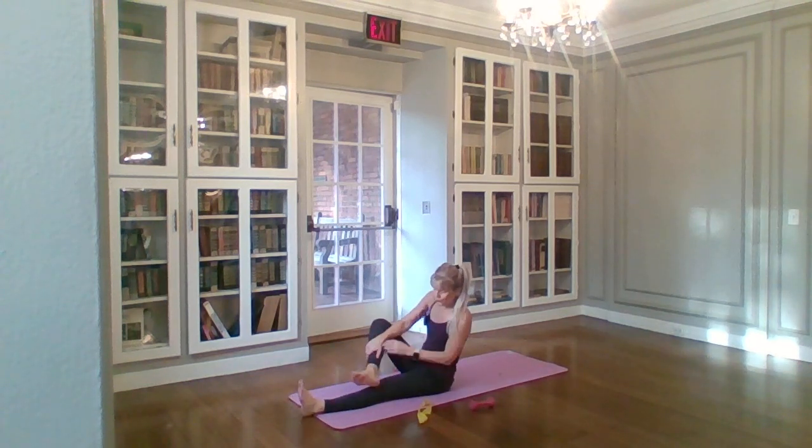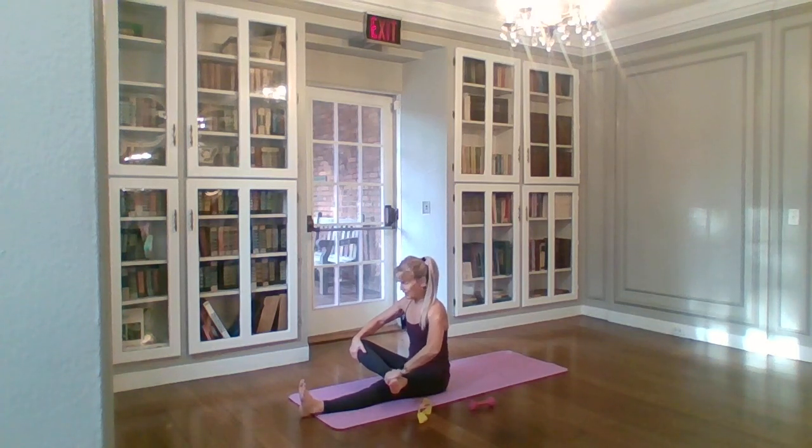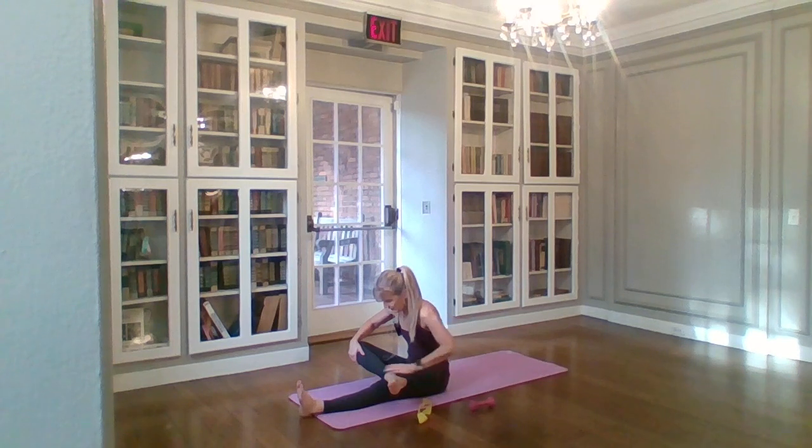Cross your right ankle over your left quad. I have a hand by my knee and a hand by my ankle. And I'm going to take my chest forward and my butt feels like it's going back. This is a stretch for that glute. Can you feel it at all?